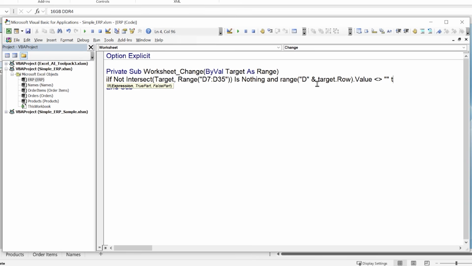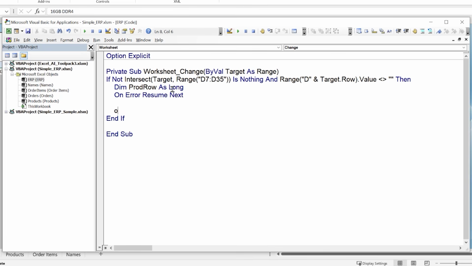Then what do we want to do? Then I want to actually add something. Oops, let's just get rid of that. So then I want to make sure that we're going to add in the necessary data, but I need to know what row. Dimension the product row as Long, because we need to know what the product row is. How do we know the product row? Well, what we can do is look for it. We've already created the item named range, and we can use that. If it's not found, we could create an error. So let's go ahead and write that up.